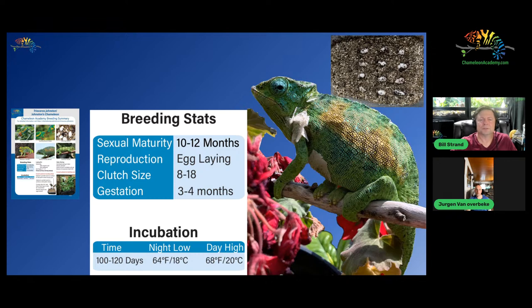All right. Yeah, when I was breeding the Johnstoni, I would have them below 70 for my incubation. I haven't experimented with above it, so I can't give that from experience, but below the 70s, they hatched out large and beautiful. This species is a joy to breed.